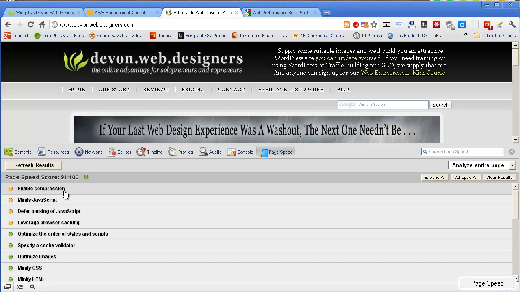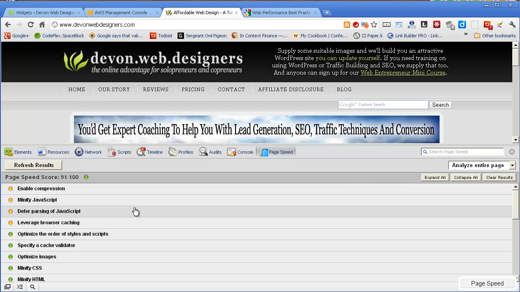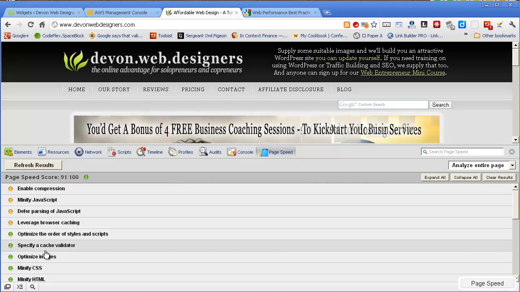The enable compression will be taken care of by the htaccess, which I'll show you underneath. As long as you take care of using W3 Supercache, and also making sure that you set the expiration date on your images, either the way I did or via the htaccess file, you'll have done two of the biggest hits that you can get. Obviously, you do want to make sure that your images are pretty well optimized and not really, really heavy when they don't need to be. But those are your two biggest hits.